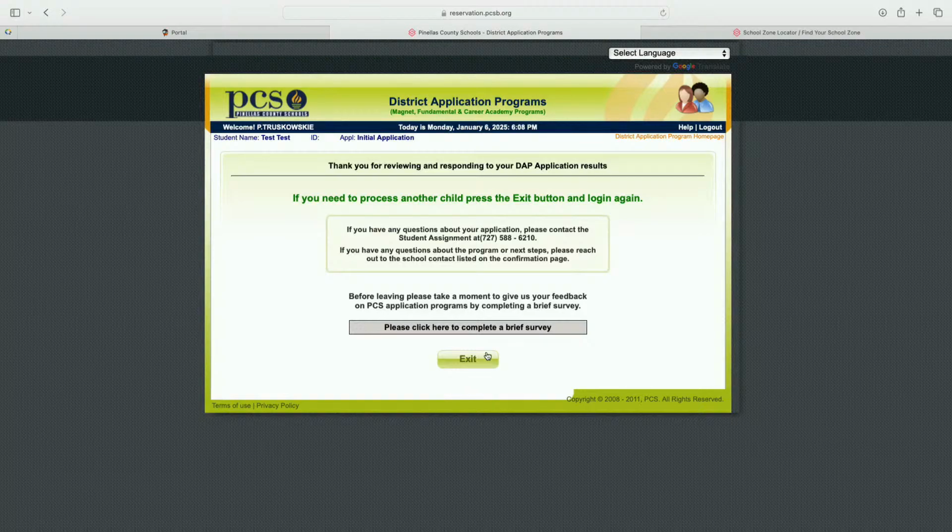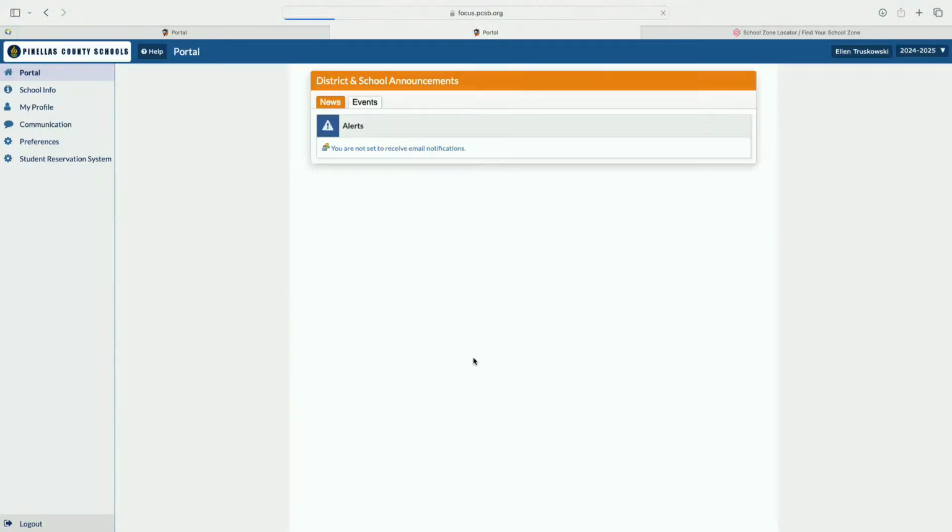So you will get a screen here. We do have a brief survey that, if you have some extra time to complete, we would love for you to do. It's also included in the confirmation email. It asks a little bit of information on where you heard about us, and if we were to open new programs, what kind of programs you would like to see. It just gives us some data on what you would like to see if we were going to expand our options, and we really do listen to a lot of that. So that is basically what to do to apply.